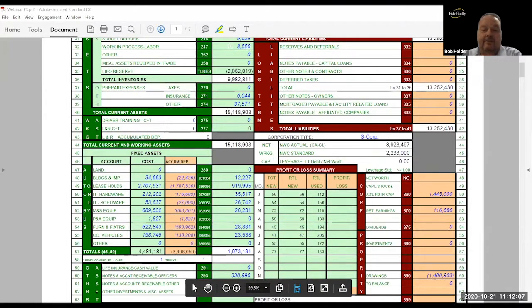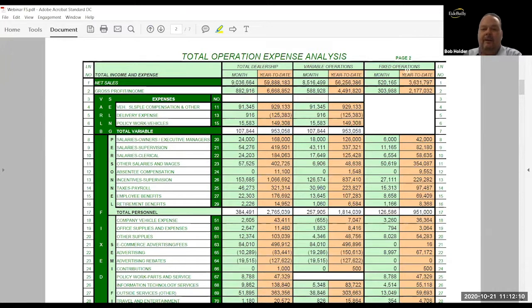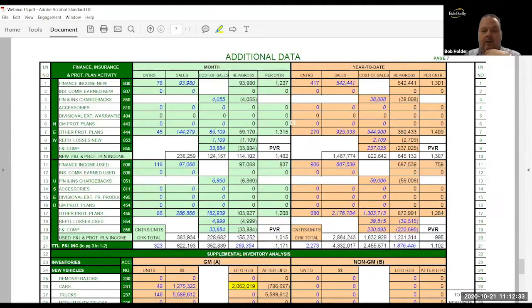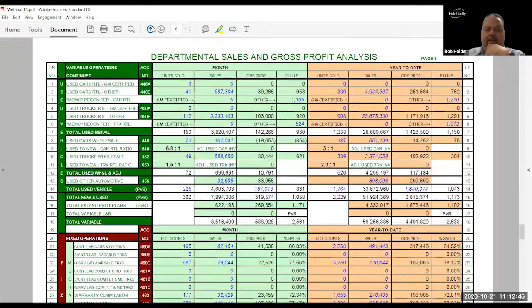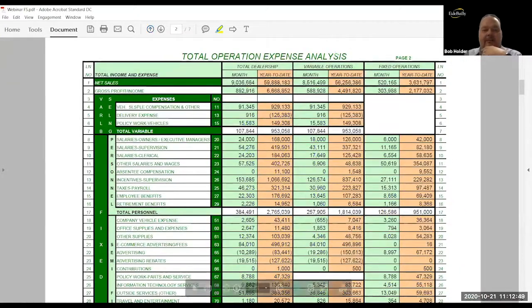On the second page of the financial is a summary of the dealership, broken down into variable and fixed. The way the expenses are laid out is different too. Some factories, for example, in the expense categories, will put the F&I compensation as a selling expense, whereas in the GM statement, F&I comp right here shows up in gross. So just keep that in mind: depending on the type of statement you're looking at, it will have an effect.